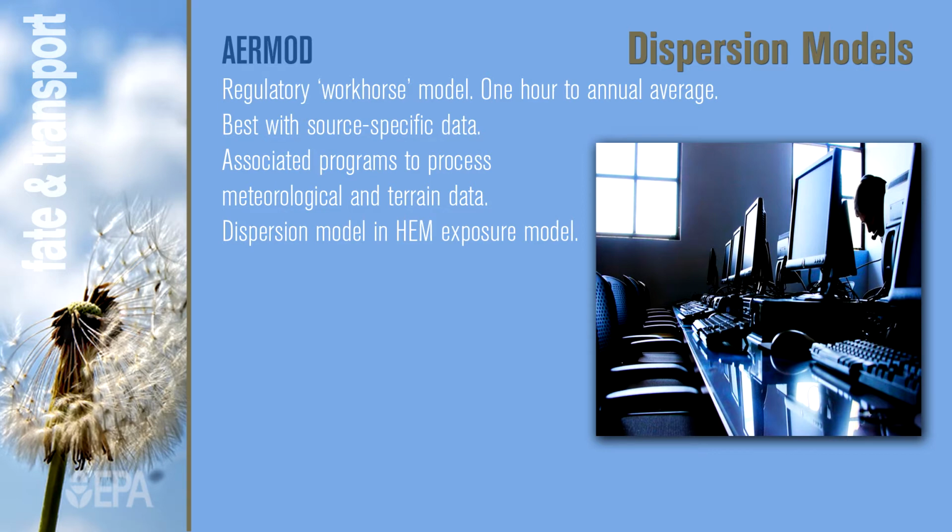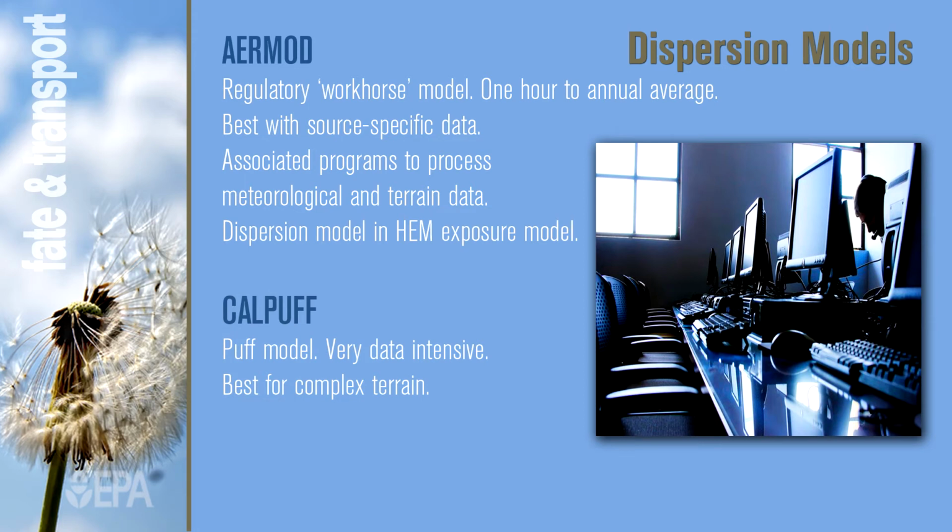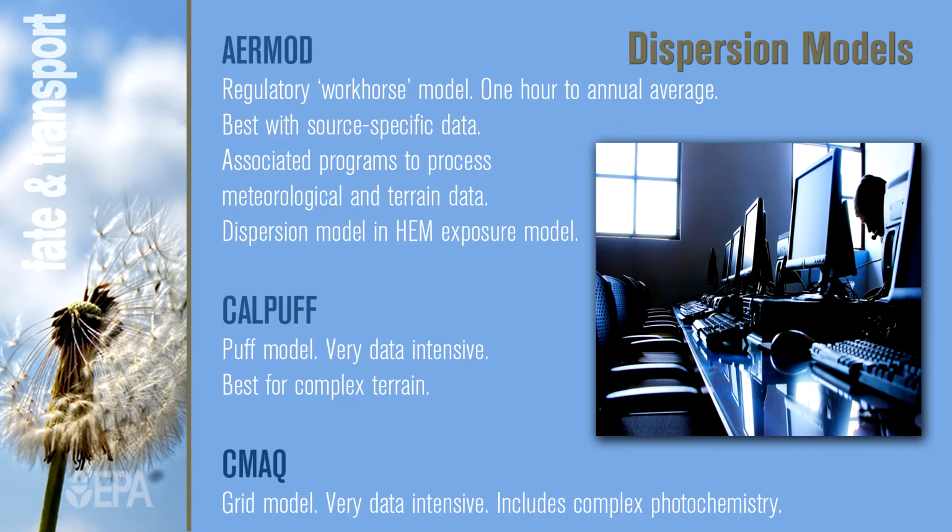Another model that we use is called CALPUFF, that simulates puffs of air as it goes through the atmosphere. And finally, the CMAQ model. I talked about chemistry being a potential factor in determining what's going on in the ambient air. Well, the CMAQ model is very good at chemistry. So each one of these models has pluses and minuses about it. AERMOD by far is the biggest workhorse and probably the easiest of those three to run.